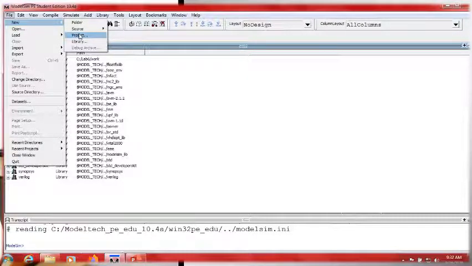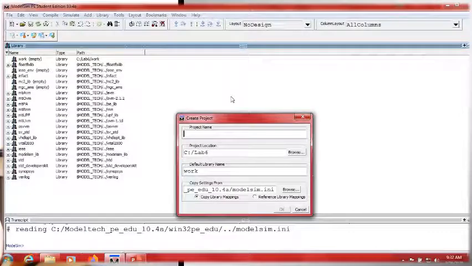So the first step is we have to define a project, we have to describe our project for that design. For example, the project name is CO Lab 1.